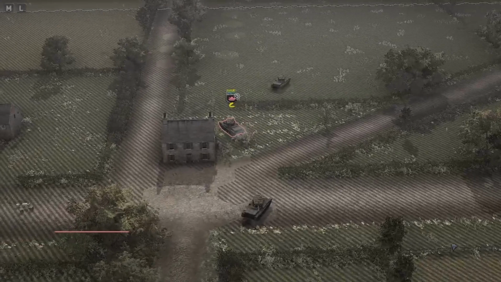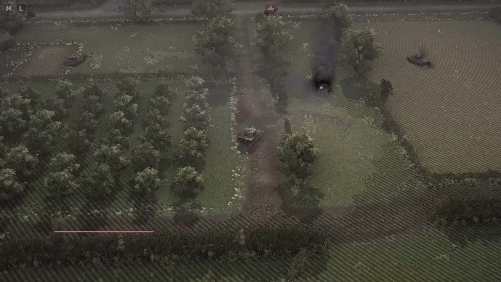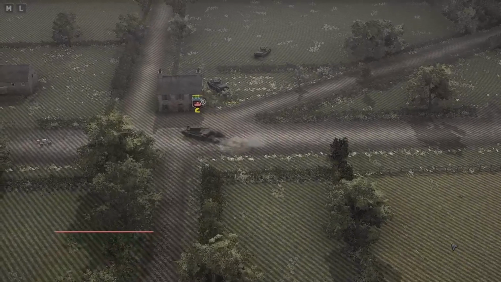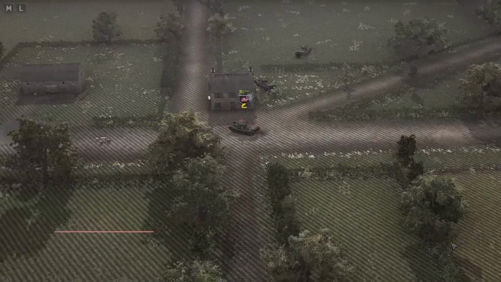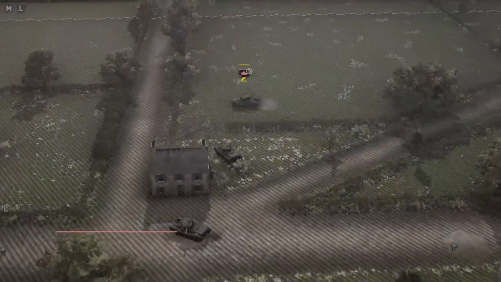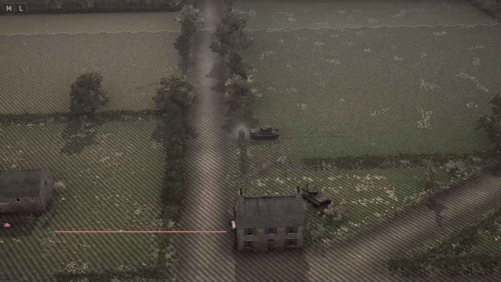He's gonna pull back a little more and take a shot. Hit the front, bounced off. Oh, he's gonna... Oh, wow. He's leaving his side open to me. I think that missed altogether. So then we got the guy out in the field out here. Oh no, we've got this guy. Holy crud, how many tanks do these people have? Ugh, all right, he's hiding. Or trying to.